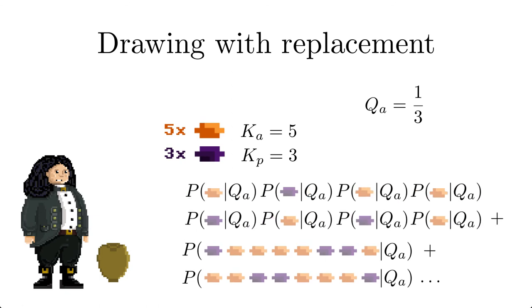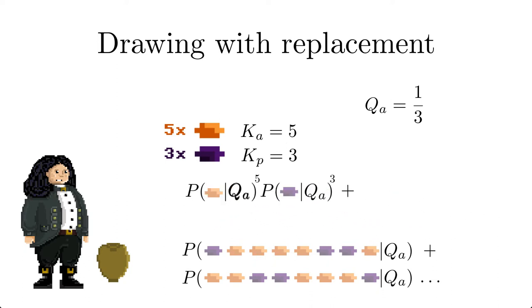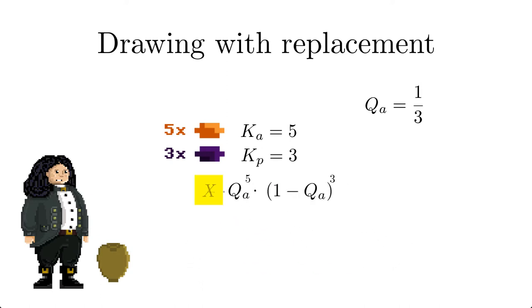Therefore, the individual draws are uncorrelated and according to the previous unit the simplified product rule applies. Note that for the logical and the order is irrelevant, which is also the case for the independent draws. The remaining task is simply to determine the number of arrangements in which the dried fruits can be drawn. But this is the same as the number of arrangements of jars of two different colors that we have previously shown to be the binomial coefficient. For the numerical result we evaluate 8 choose 3, which is 56.